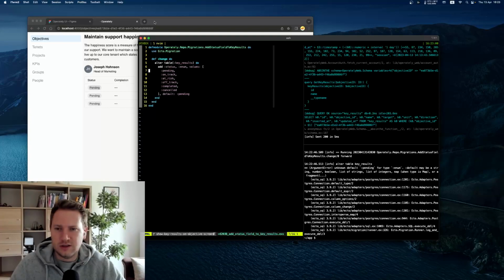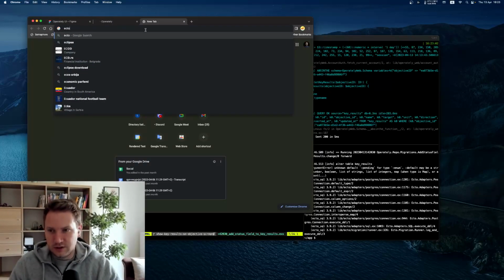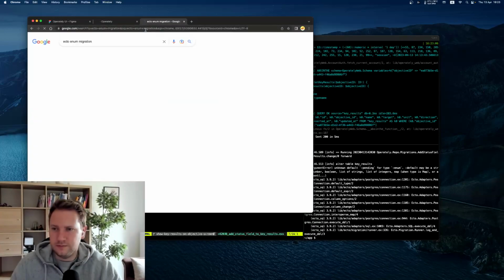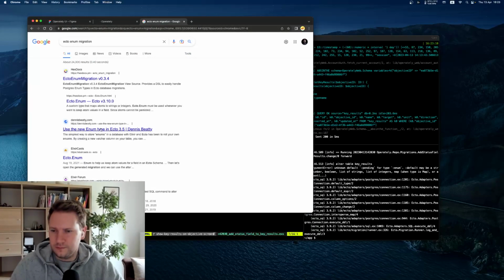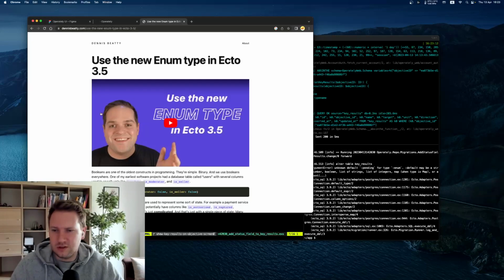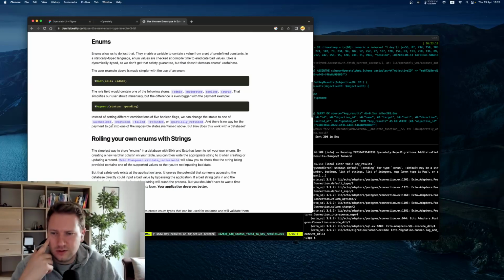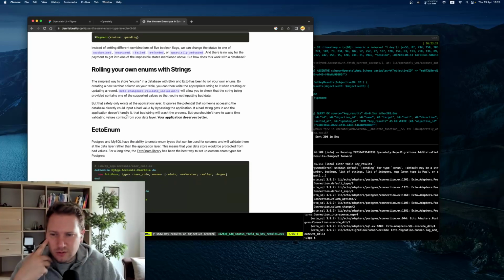So let's look up the documentation, Ecto enum migration. Yeah, this seems like a good thing to read. So, Ecto enums. Yes, this is exactly what we want.